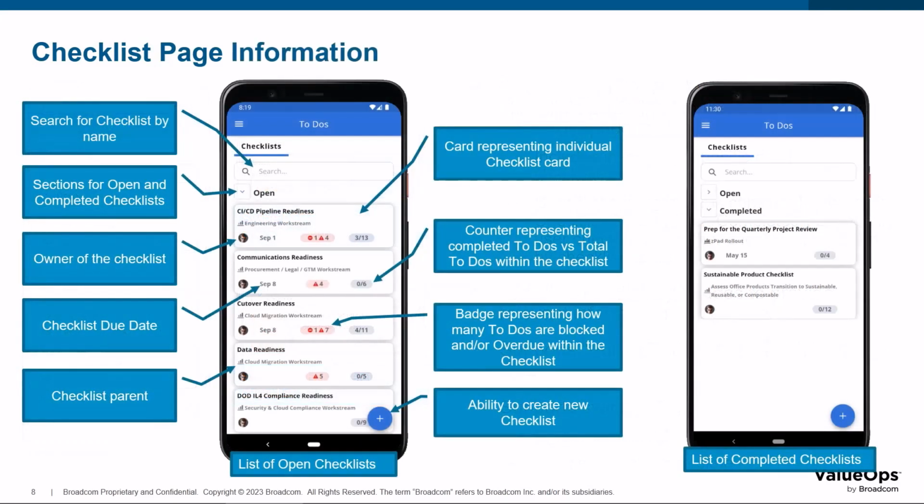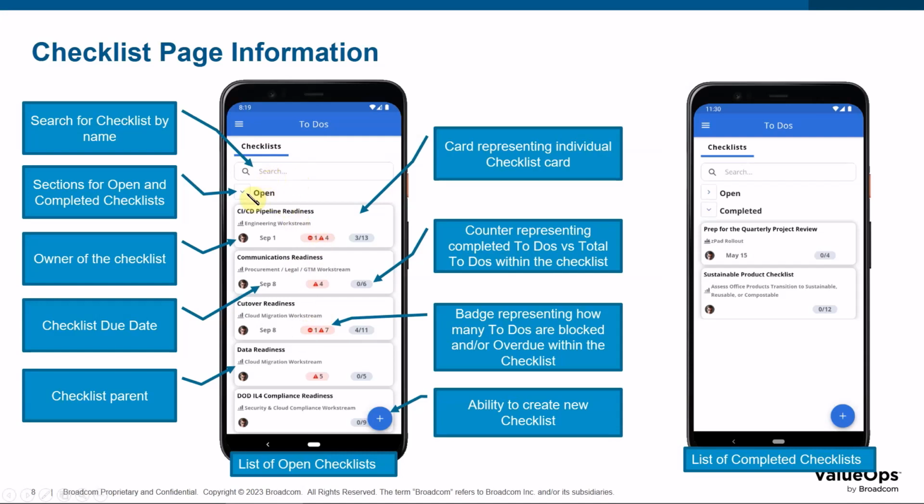Let's look at the checklist page in terms of all the functionality that is available to the end user. Going just top to bottom, at the very top, the user will see the search area. The user can just type and it'll search for the checklist within that page itself based on the name that they are typing.